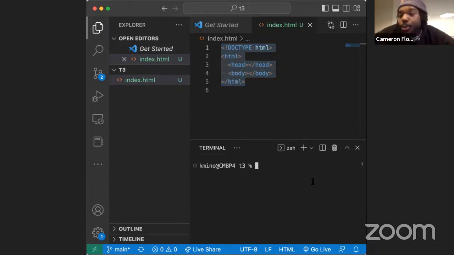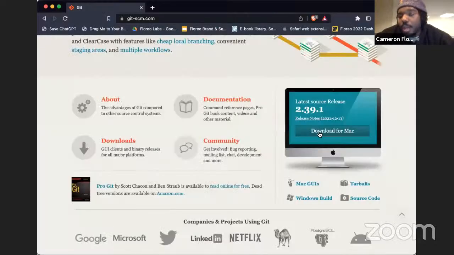To use Git to do this, first you want to make sure you install Git. I'll show you the website real quick. You just want to go to the Git website, git-scm.com, and it's a very simple process to download Git. As soon as you finish this download wizard, it will install Git on your machine. And just like we did with VS Code, you'll be able to use Git in the terminal as a command.